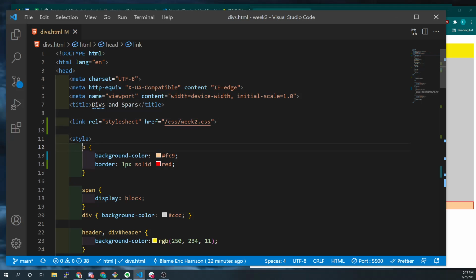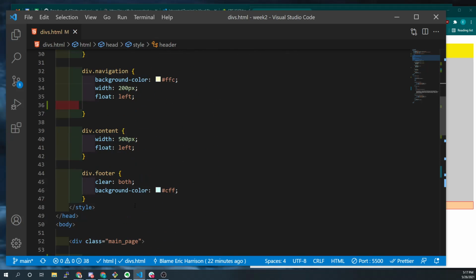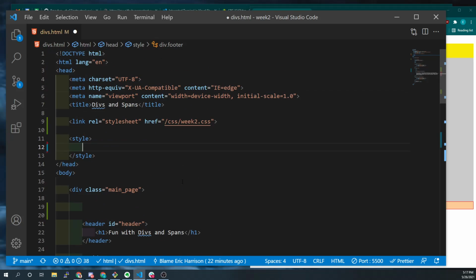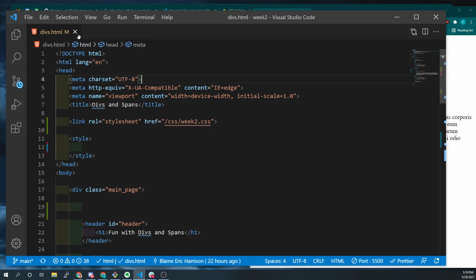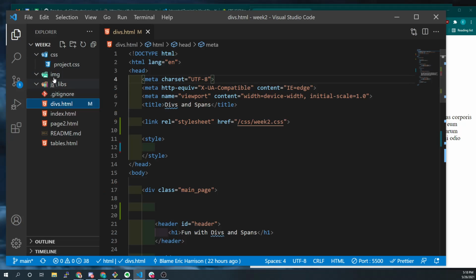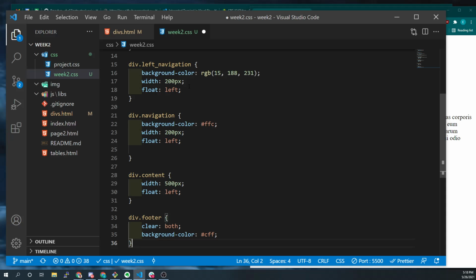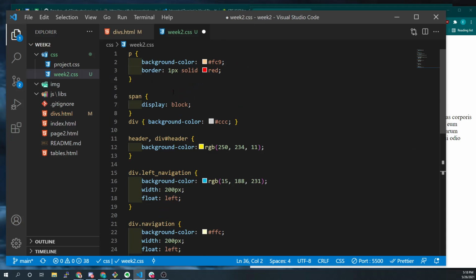But by default, let's say I took all of this information out, all the stuff we had inline. So now our web page is going to be back to being ugly, right? Just generic blank HTML. We've been working with this all week. This should look familiar, right? But if I come to my project list directory here, and I make a new file, and I say this is called week2.css, I can just paste in all of those CSS rules that we had in that previous internal style sheet.